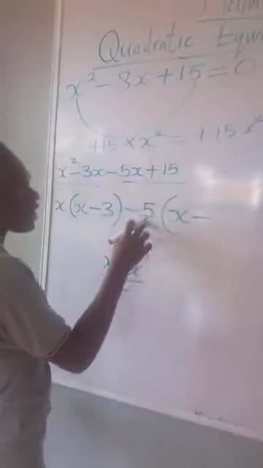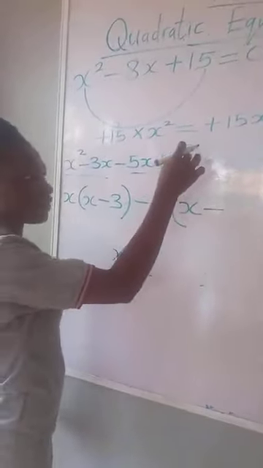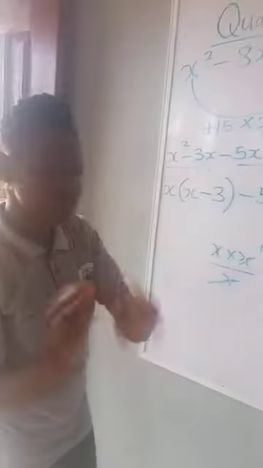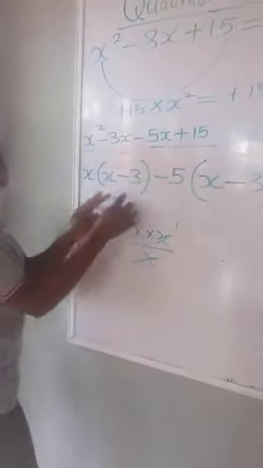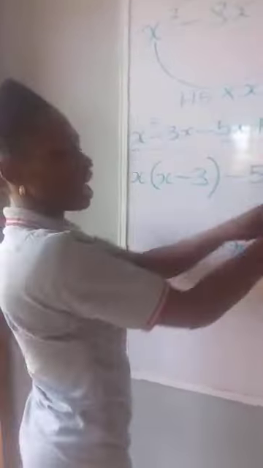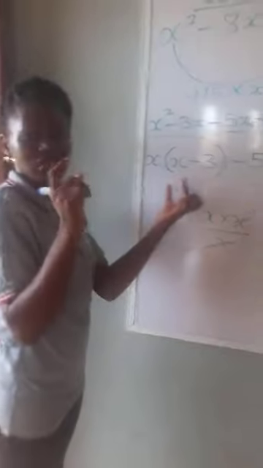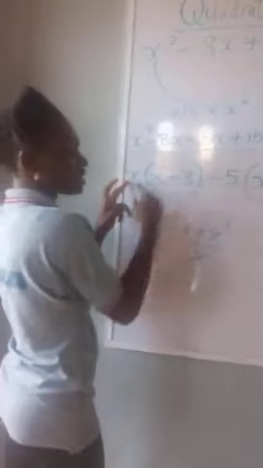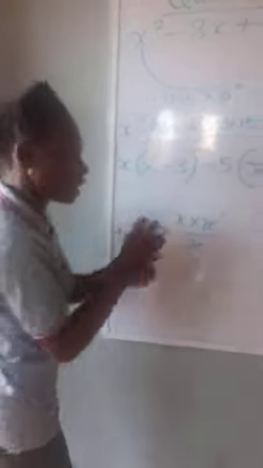This is a minus. Now 5 divided by 15. Use 5 to divide 15, so I'm left with 3. 5 goes in 15 in 3 places. Now you will notice that we have same factors. We have same ones in this bracket: x minus 3 and x minus 3. We pick 1 out of it. We pick 1 x minus 3. So far they are same. We only need 1. Then these factors outside, you bring them together.